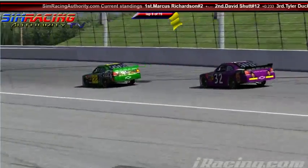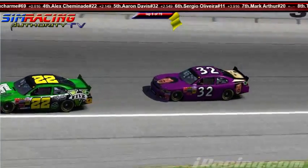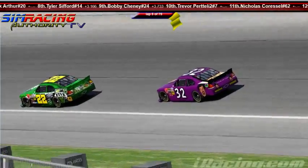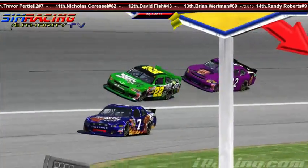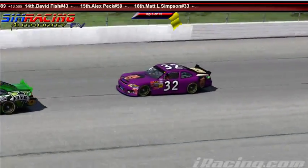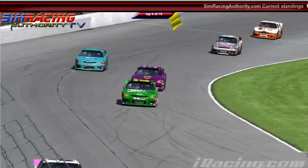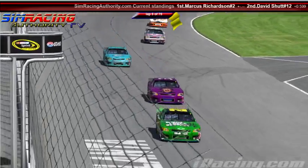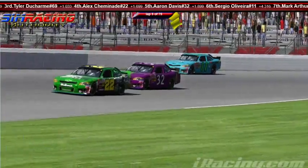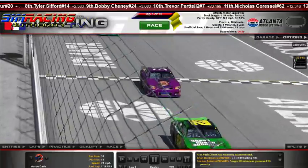You could take Beach out right now if you wanted to and you might be safe for the rest of the night. My car — I'm not really fast here, so I'm just planning on surviving. I'm really bad, so I just want to survive this race. I missed that wreck — I had to stop in the middle of the track. From your perspective in the back of the field, how do you think the race is developing? It developed by a bunch of skill down in turn one and two, primarily by Tyler Ducharme. Very uneventful so far because we're on lap five and half the field is gone.